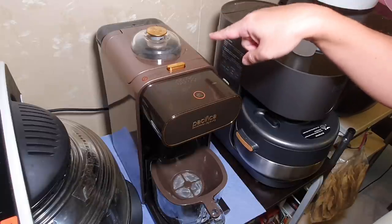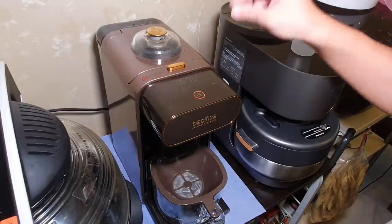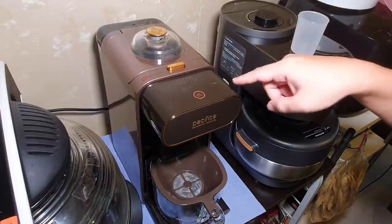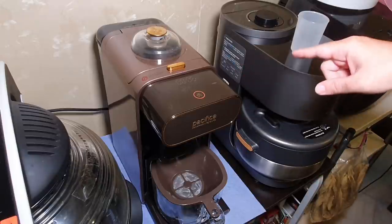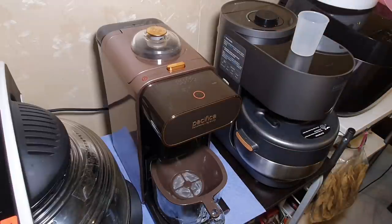So after grinding, it is actually using the Japanese Kawasaki blade. So it's extremely sharp. So the whole thing will be very fine later, and it will add in some water by itself and cook the coffee. The whole process only takes you 6 minutes. And the best part, after the whole thing is completed, this machine washes by itself. Yes, I'm not kidding. This machine washes by itself. It has its own cleaning process, so you don't have to bother with it, which is super. This is why my wife can always make a cup of freshly brewed coffee in the morning and she doesn't have to wash it. Yeah? Anything troublesome, Appa will not do. Alright.